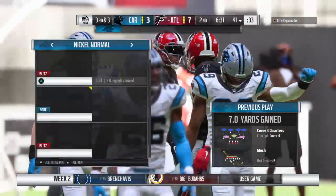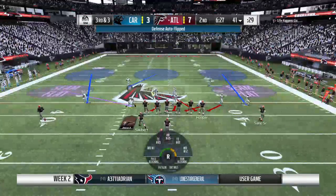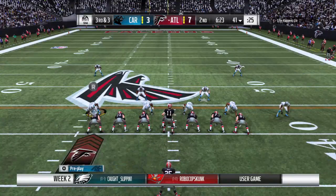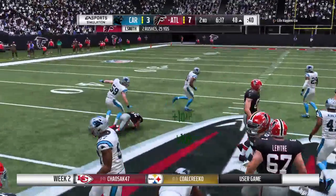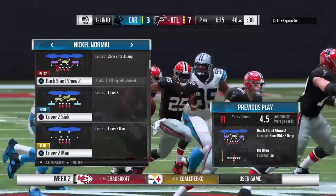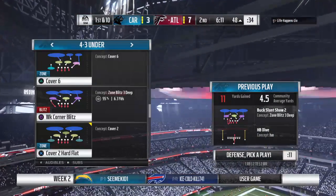It's 3rd down. That was a nicely run slant route, and what the receiver's trying to do is make the defender think he's going upfield for a deeper route and then breaks it off, usually after about 3 to 4 steps, and cuts towards the middle of the field. And now what he's trying to do is use his body to keep the defender away from the football and get the quarterback a really nice target. And he'll be taken down, but not before he gets into enemy territory. A nice pickup there of 11 yards, and it'll move the sticks.